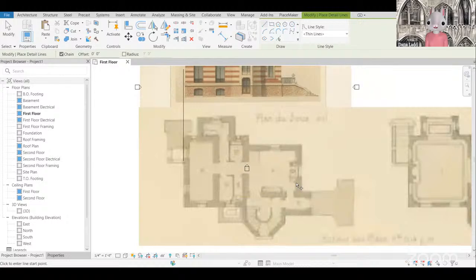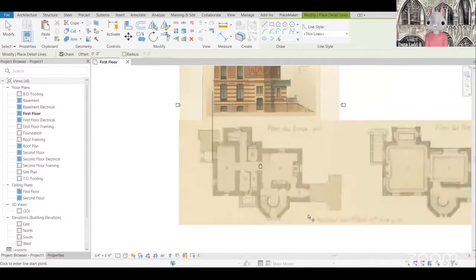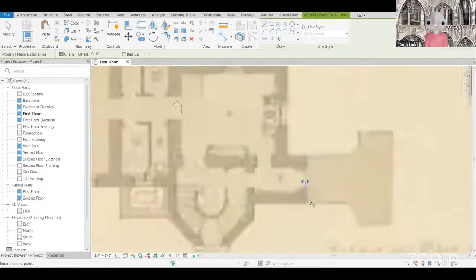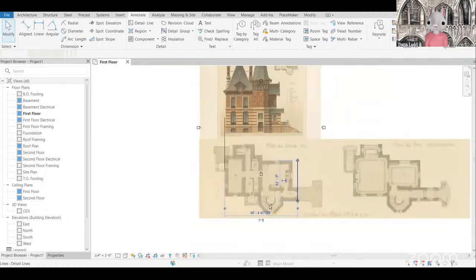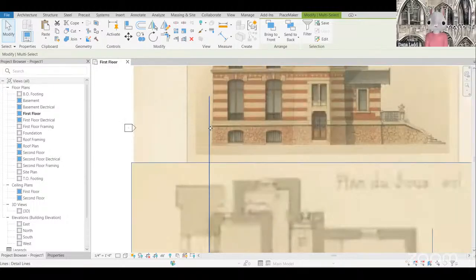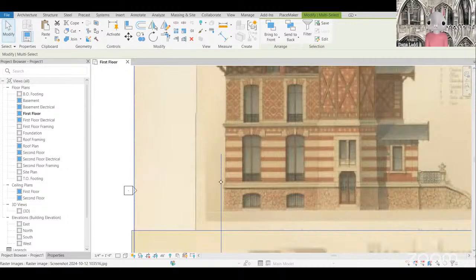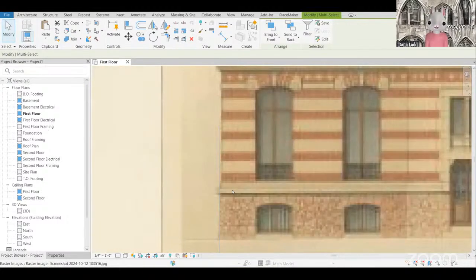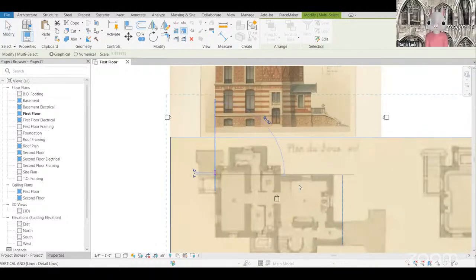And from here up. So let's go ahead and move this, move that just about there. Perfect. And let's scale this down from here, there, like that.